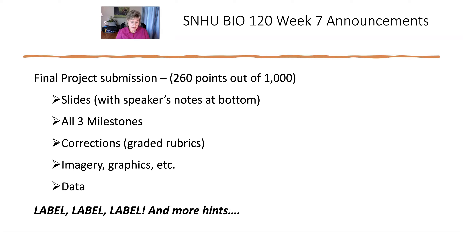One thing I have seen over and over is labeling of sections. I'm going to put an example of a final project into our announcements today so that you can see what it should look like. Include the section headings — this is extremely important. Otherwise, how am I going to know what you're calling the 'where' section of the final project if you don't have it written on your slide? So do look back at those graded rubrics and make those changes, because I've given you suggestions — I've told you where something is missing, where something is not complete. Please go back and fix all of those.